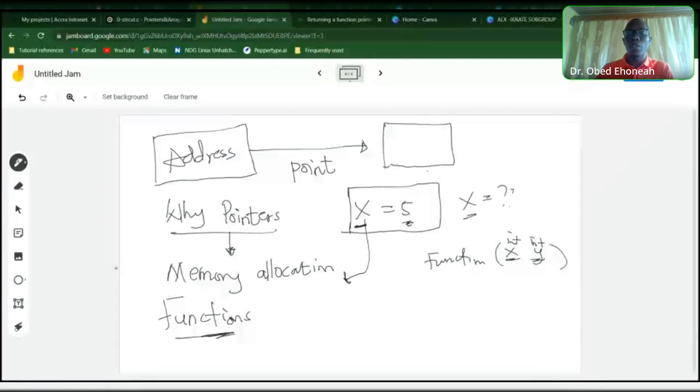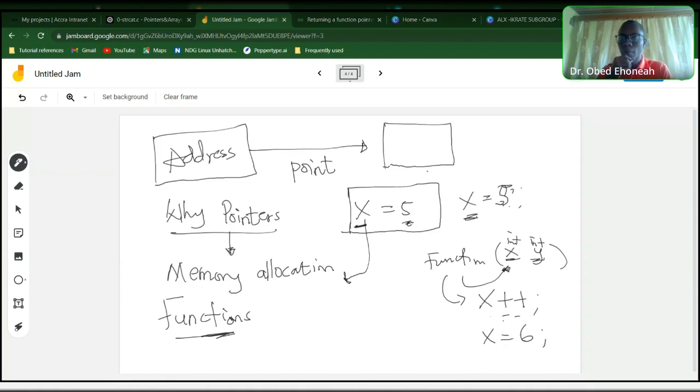Let's assume you declared the variable x here already, and this function is going to make use of that variable and operate on it. Assuming that within the body of this function you are adding a value to x, if x was equal to 5 initially, inside this function you would have x++, meaning we have added 1 to 5. So x has become equal to 6 within this function.